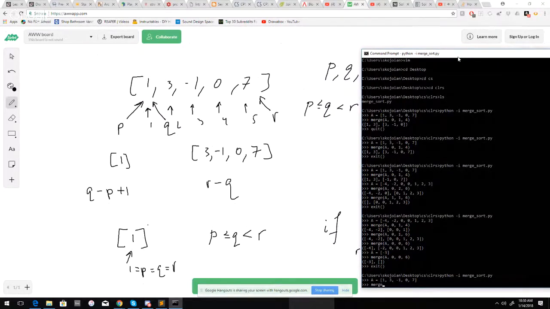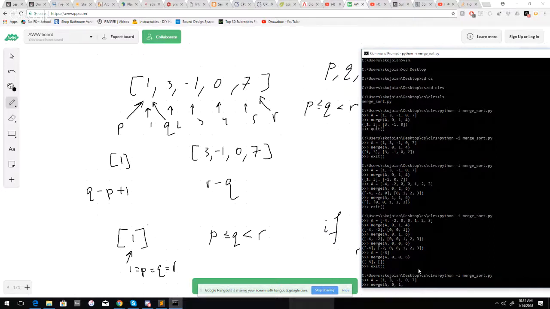And now I'm going to say merge A, start from 0. What do we want to put here? Let's see. Yeah. So merge A, p to q. So p being 0. I will make the left subarray 1, 3. So that's 0, 1.